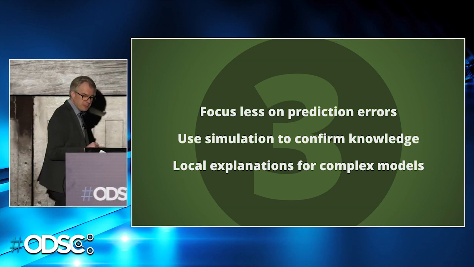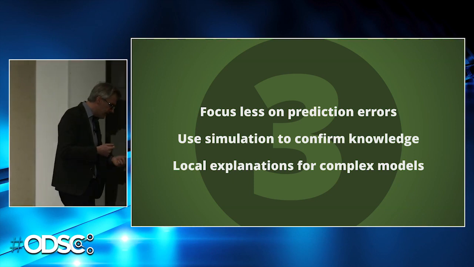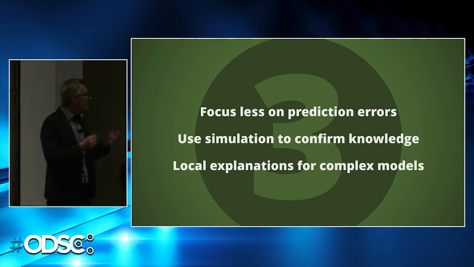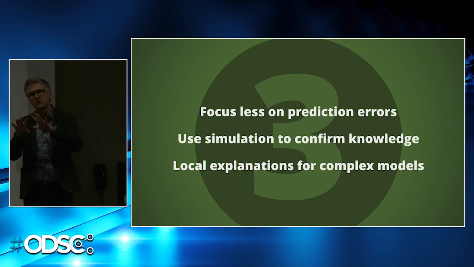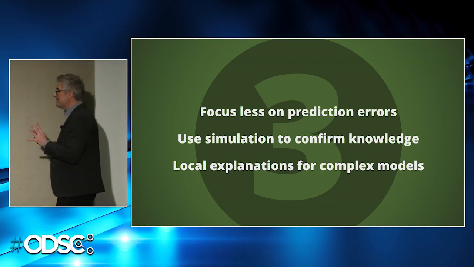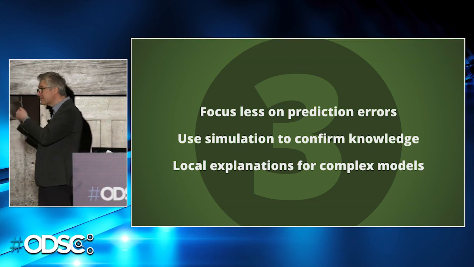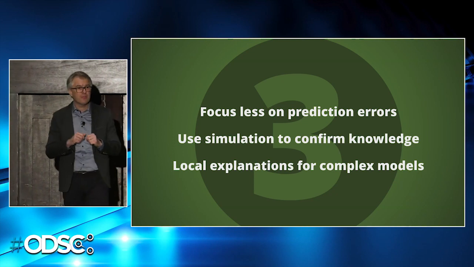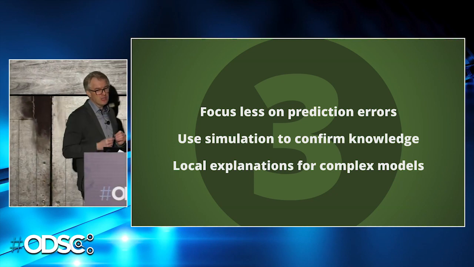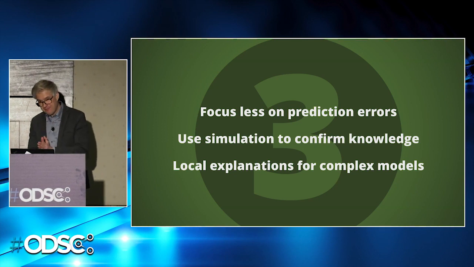So what can we do? Here's three pieces of advice, and I'll go into the details in a minute. So first of all, I think we really have to start to focus much less on prediction errors alone. I know there's Kaggle out there, and that's how we train data scientists in colleges right now. Hey, let's press out another 0.1% accuracy, but it is the wrong approach. You will see in a second that there are alternatives, and they're actually better.